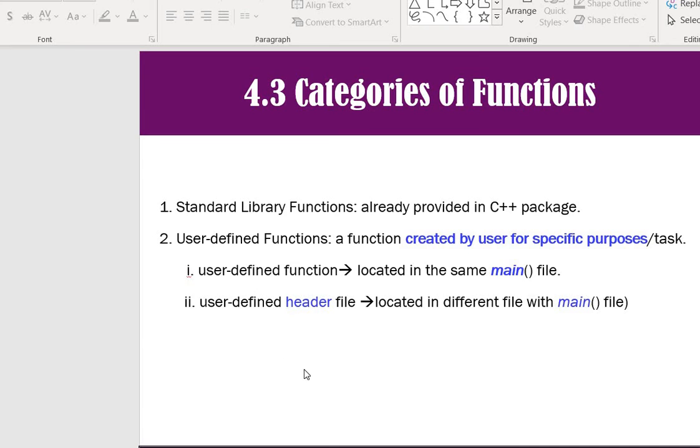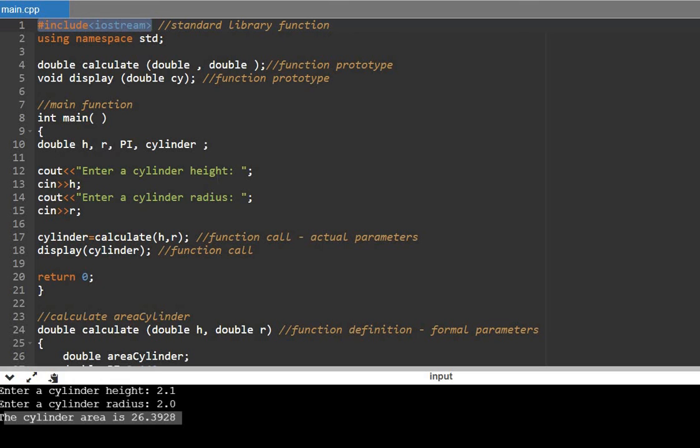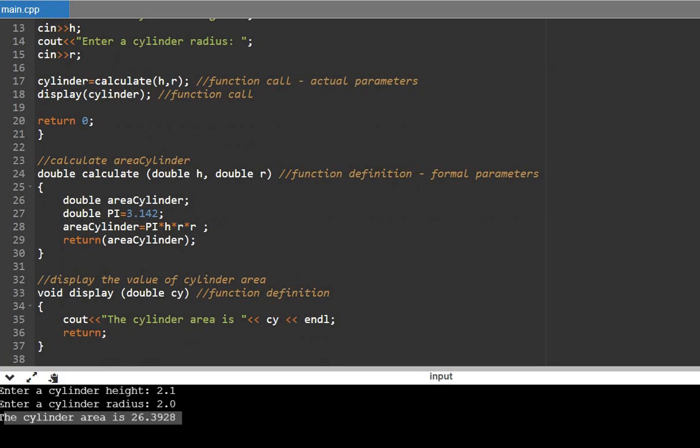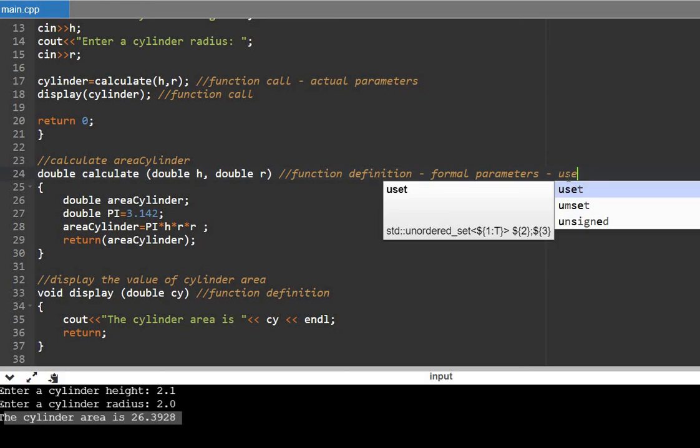What is the difference between these two? For user-defined function, it is located in the same main file. In example 1b here, the calculate function and the display function are known as user-defined functions. Why?